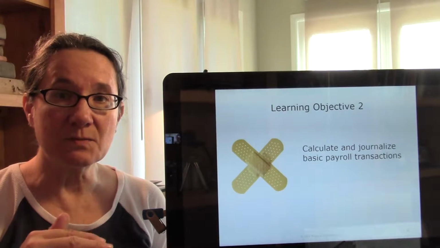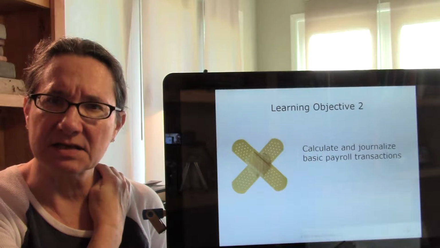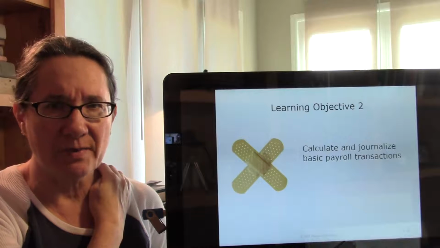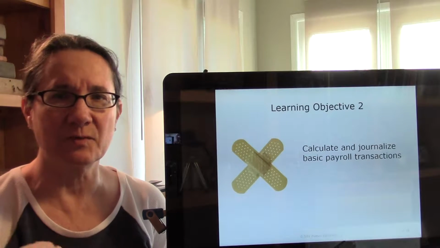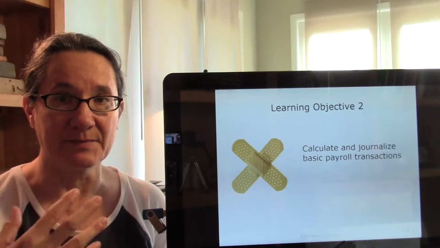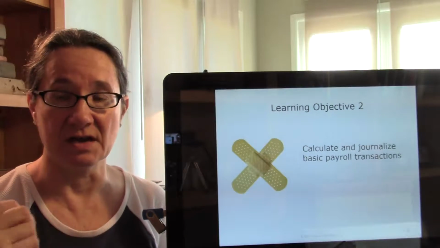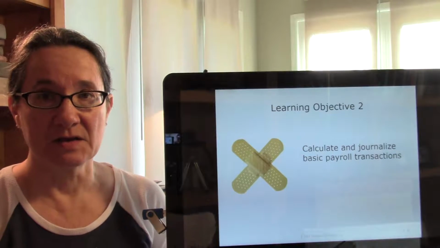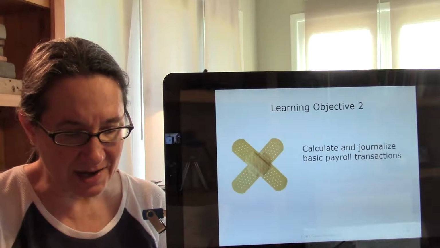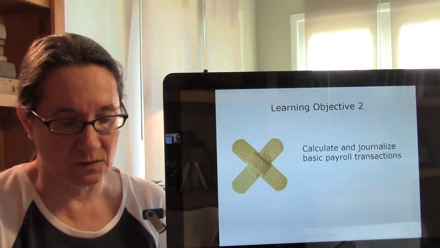Now, don't worry too much about how to calculate this stuff, because there's a lot of payroll taxes that go on, and the book talks about how to calculate them, but I just really want you to know how to make the journal entries. So I'm going to give you on exams the amounts of the Social Security or the unemployment tax, okay? So don't worry so much about how to calculate, but as to what they are and where they go, what accounts they go to.